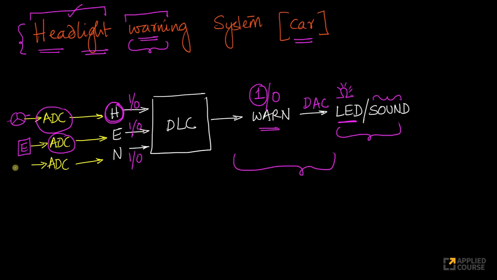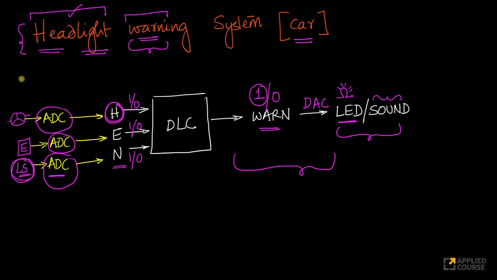Similarly, to determine whether it is night or day, you might have a light sensor. There are very cheap light sensors that you can purchase, which cost about 20 to 30 rupees or half a dollar. You can have a light sensor placed somewhere on the exterior of your car, and it determines whether there is external light or not outside the car. Here also you have a simple analog to digital circuit, because it has to take the ambient light into consideration and convert it into a digital signal.